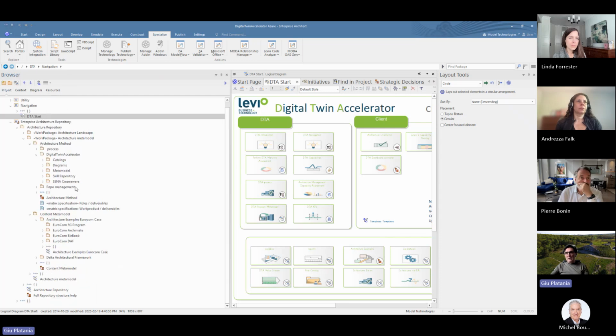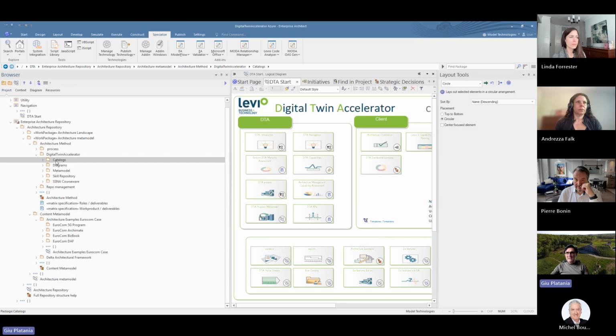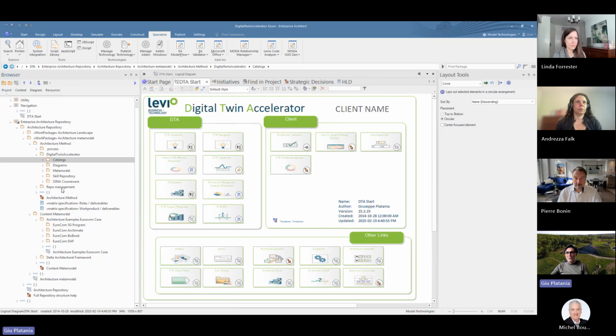If you are familiar with some standards of enterprise architecture, you will recognize that we have catalogs that are a list of things, and then diagrams that are representations of things. Okay, so we will use diagrams to navigate it, but really diagrams are only the tip of the iceberg of what the real model is.